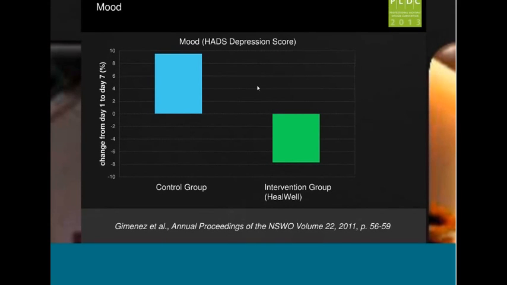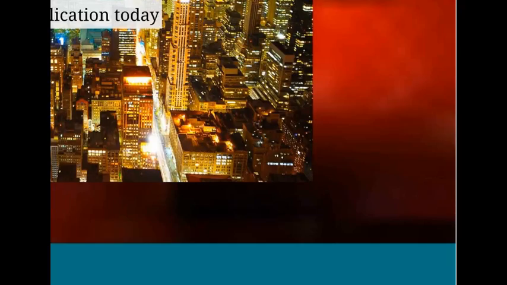And the second was a test called a depression score. This is not clinical depression, but it's often used in hospitals, around mood. And what this graph basically shows is that people become less depressed. So here you can see this is an increase in depression. That's why you have the higher graph here, and you have the better results here in the intervention group. So those are examples of how this has been applied today.